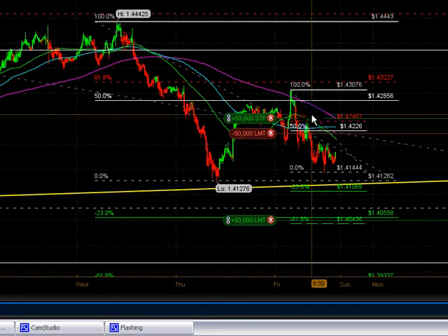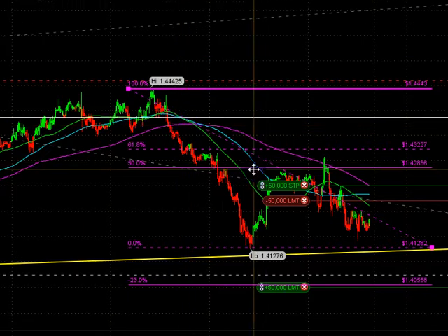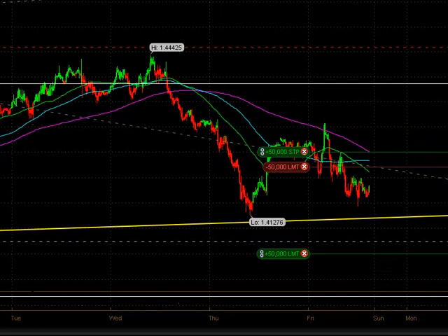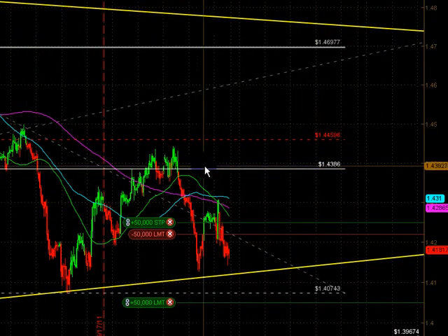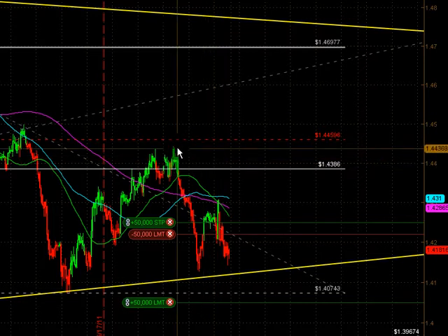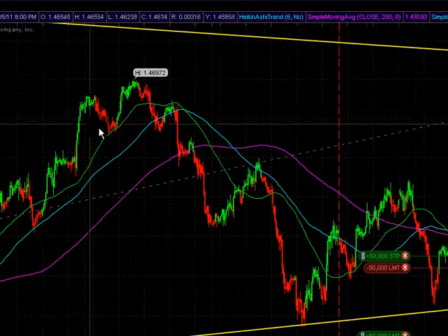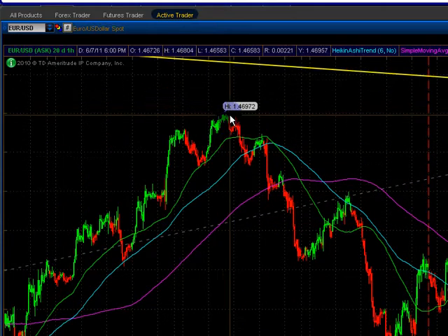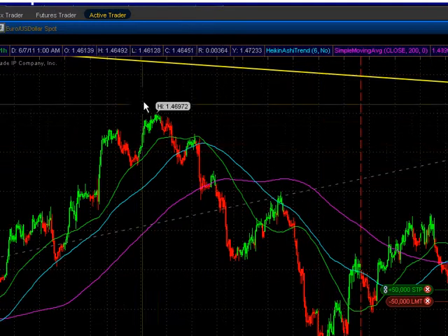A failure of this level now means we're going up to double-test this level. And if we double-test this level, it's warranted to possibly break, which would mean we're stepping back now to that hourly level at the 143s — which would be a double test that we already dipped in once — and we have the potential to break that. And if that's the case, the only other resistance we have, really, is prior highs, and prior highs were not a measured move area or an area that had an entry associated with it.